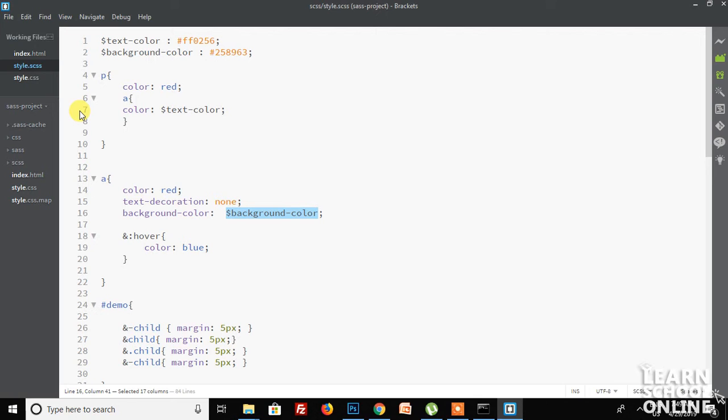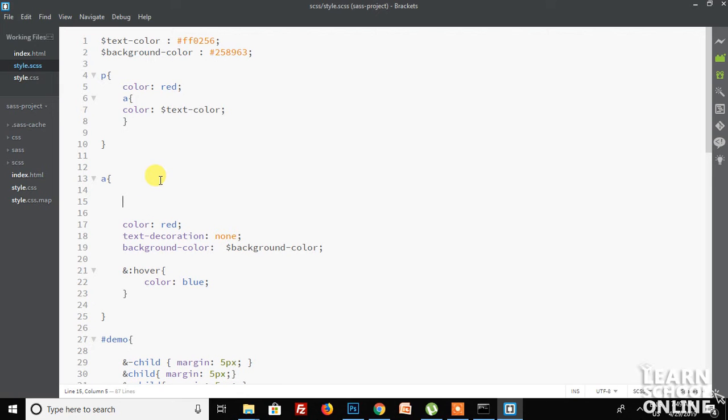Now, well, another thing, if you put some variable in here like that, put variables here, and I use this as well here.